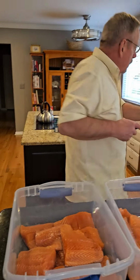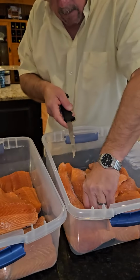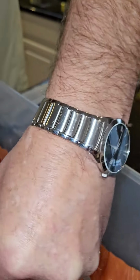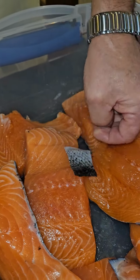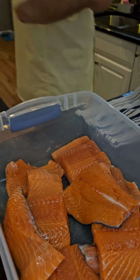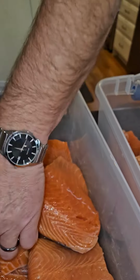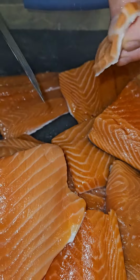And what are you doing now? Just cutting pieces off that aren't good? Yeah, just stuff that I don't want. Show me the piece before you cut it so we can see. Oh, it was just the very end of the tail. Show me one before you cut it. All I'm doing is getting rid of this excess belly fat right here that I don't want.